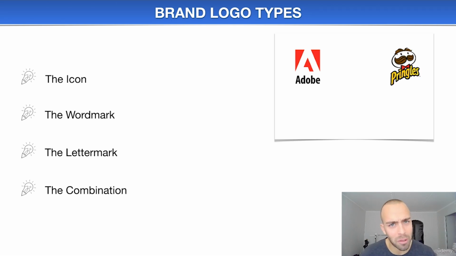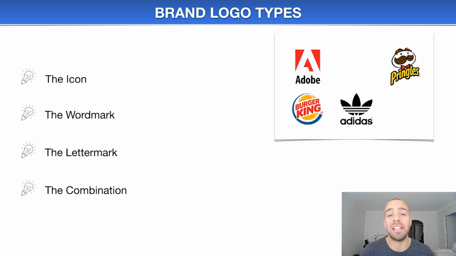And the same goes for Pringles, for example. If you have even eaten Pringles, you may recognize this man with a mustache, and then you have Pringles there. But also, this combination mark can be separated. For example, if you're having a shirt and you don't want to have this Pringle man with a beautiful mustache on your shirt, they can also just write the word mark here, Pringles, and you will recognize and remember what name that is. Goes for Burger King, same.